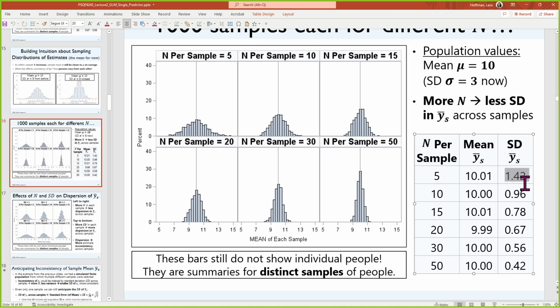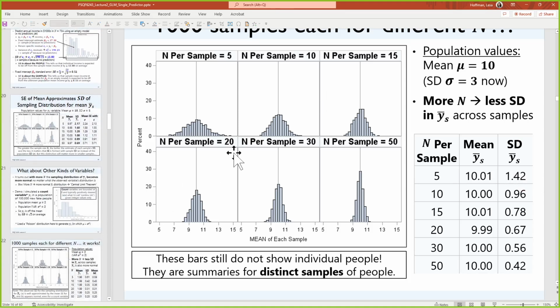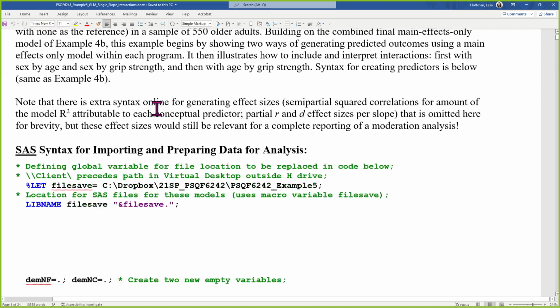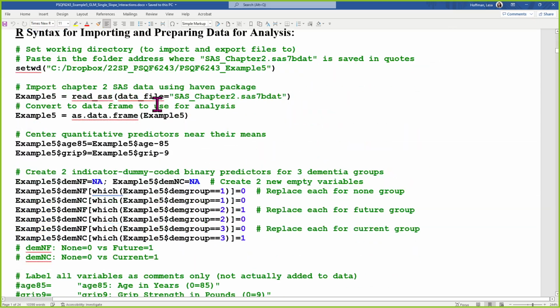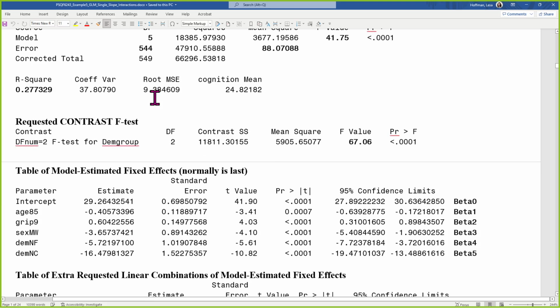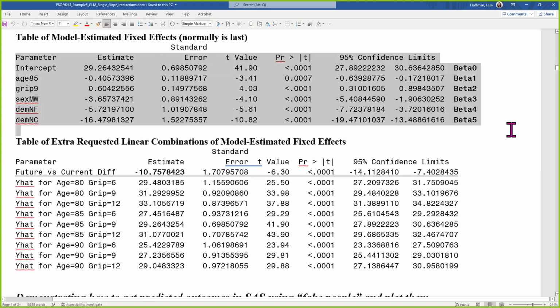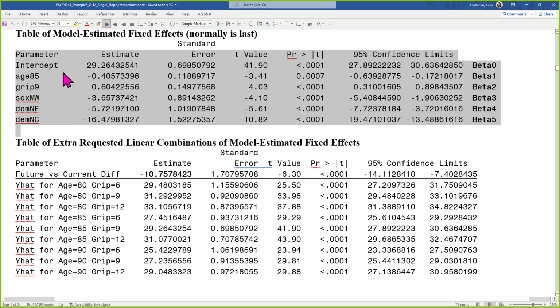In relation to the p-value. Okay, so standard errors and p-values are two different things. They are related, though, in that the standard error is one of the ingredients. Let me pull up an example real quick that has a p-value in it. We haven't talked about this yet, but this is the same model we ended up with at the end of example 4b. So here's an example table of my solution for the fixed effects, where I have an estimate and a bunch of slopes.